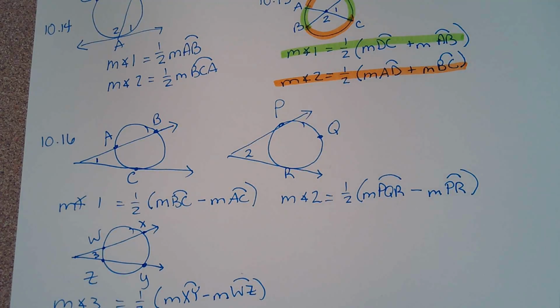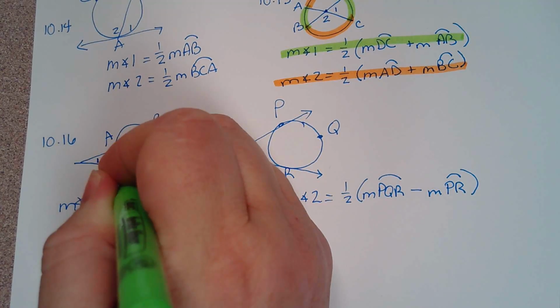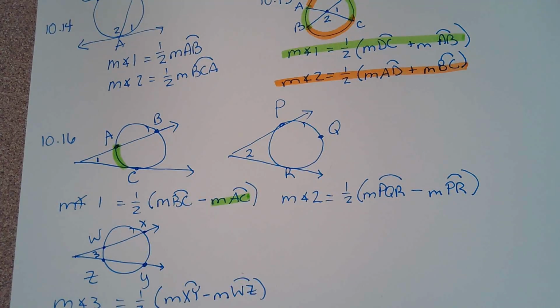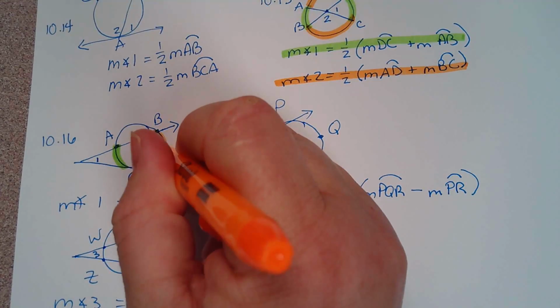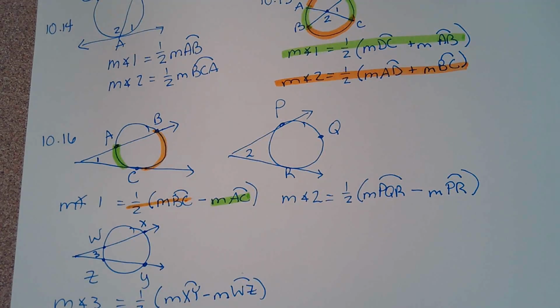So for the first one, let me label these so you can see. I find color makes it easier. So we have this one, and we have this one here. So what I have here are 2 things. If I want to know the measure of angle 1, I have to take the bigger arc and subtract the smaller arc from it. Then divide it in half. This way, the difference of the 2 of them divided in half will give you whatever the angle is. Same thing is going to happen here. So you're going to find this to be very similar.